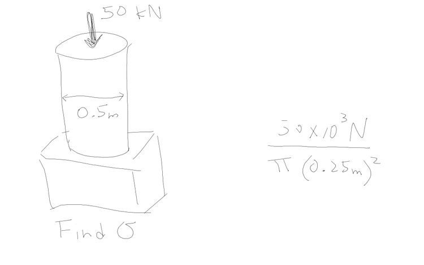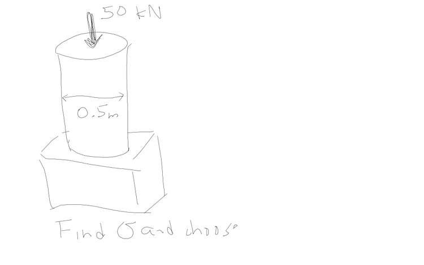What is one variation of the design problem? It would be simply adding to what we just did, right? And now saying find stress and choose a material to make this out of, right? Choose material. And how would you do that, right? You would do exactly what we discussed earlier. After you calculated that stress, you would go to a table of material properties, and you would choose a material with an ultimate stress value that's greater than that stress value that you calculated. Okay, so that would be the first design problem that you might encounter.